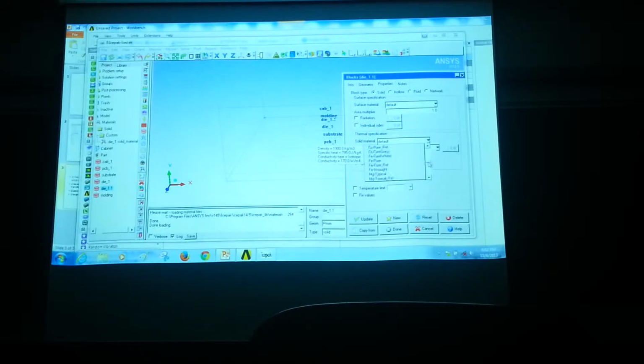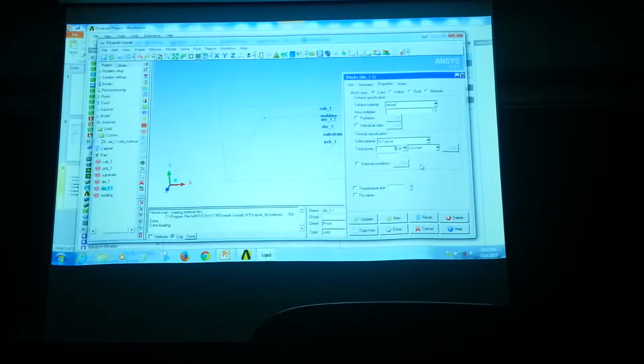Silicon should be there. Which one? Okay, silicon, right? So now you can go up here and say Edit. It's going to stop me. You can edit this now. No. All right, I'll let you do it.